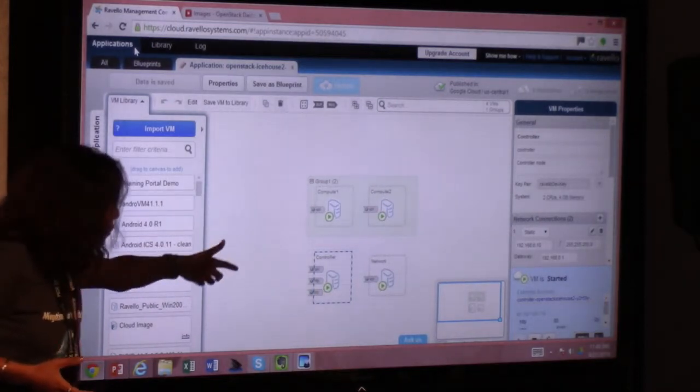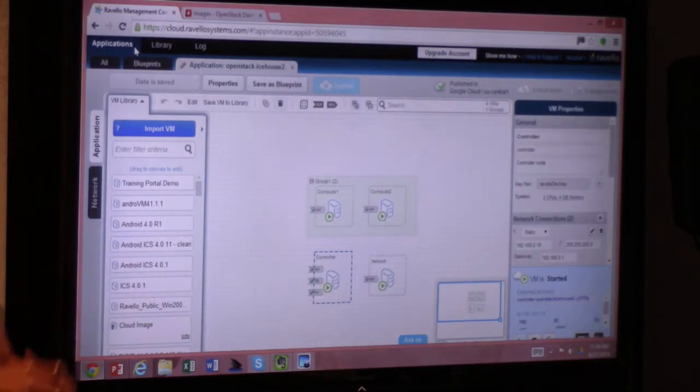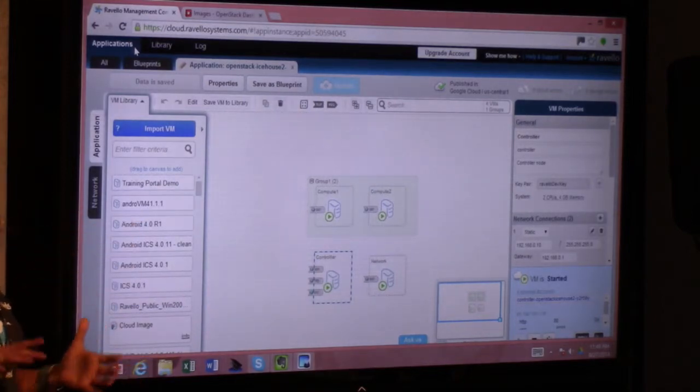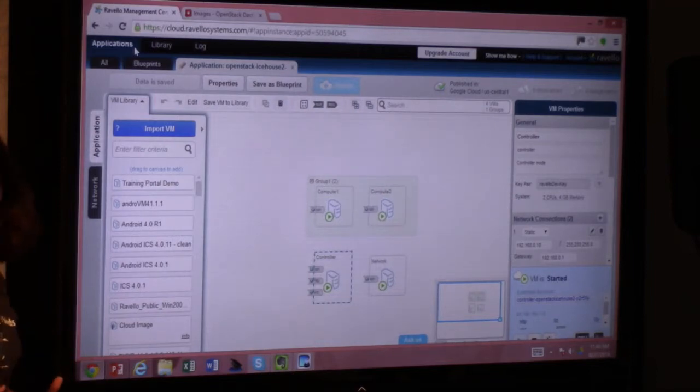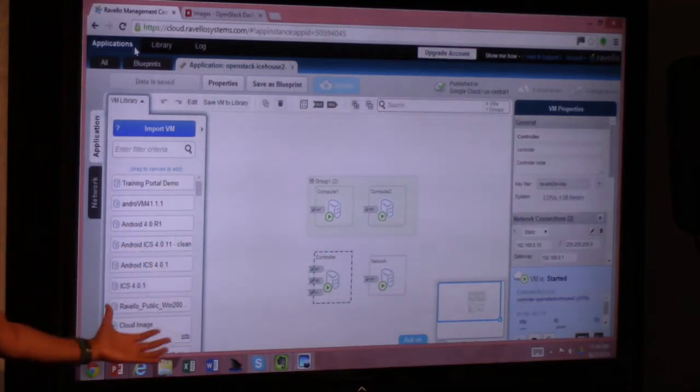And you can drag and drop them into this workspace area and create these application environments with the same network topology as your data center. And then on top of that, you can even install a hypervisor on top of a hypervisor and set up an OpenStack lab and run them on AWS.